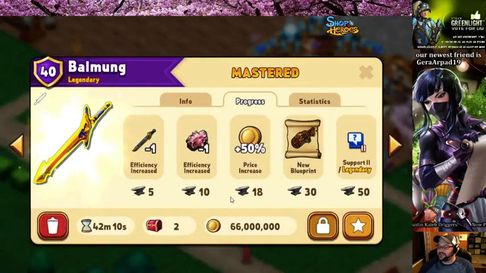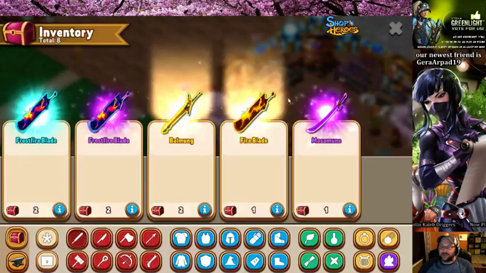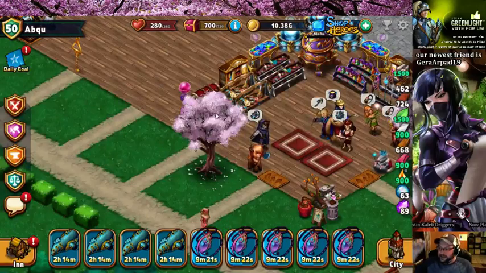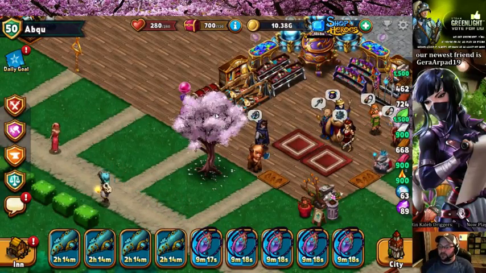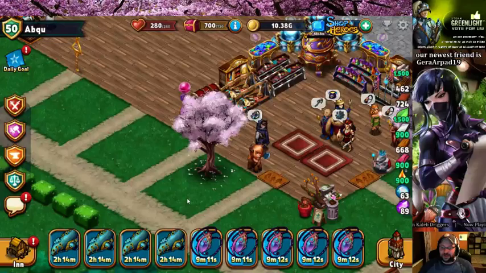Until the day that this thing comes out. And then the day that Midas Gloves comes out, it's the best skill item in the game. It beats Balmung, no question. Like, it's not even close. Why does it beat Balmung?